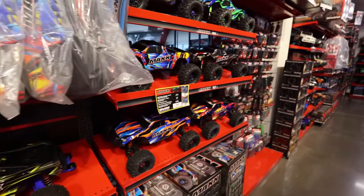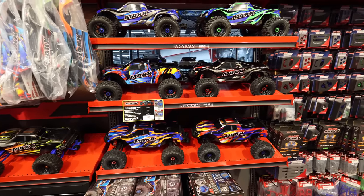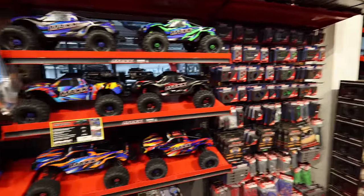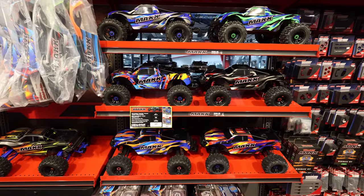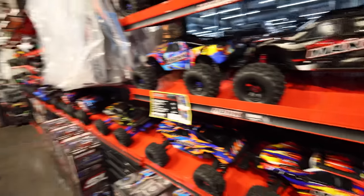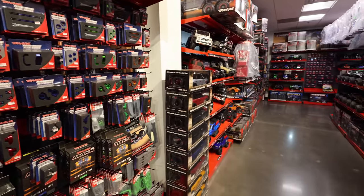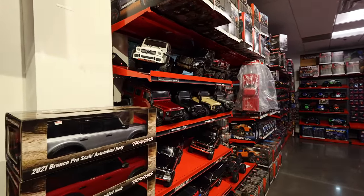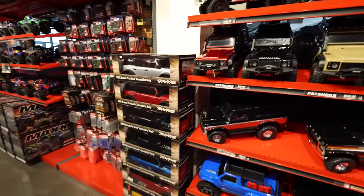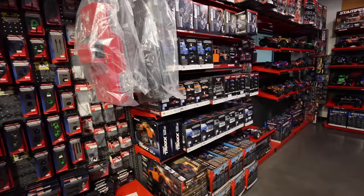The Max would be a decent camping car. If you're wondering why I keep looking at these and not the TRX4s, it's because I'm bringing a TRX4 no matter what. However, sometimes they're just not fast enough, so I want something else that I can bring that's kind of fast. So the Max is a good option. Look at all the crazy accessories. Here are all the TRX4s - I am bringing a TRX4 camping, so we're not going to spend too much time on these, but I do love the TRX4 so much.